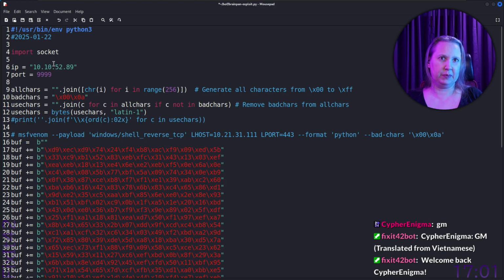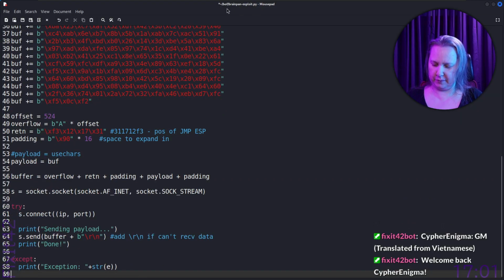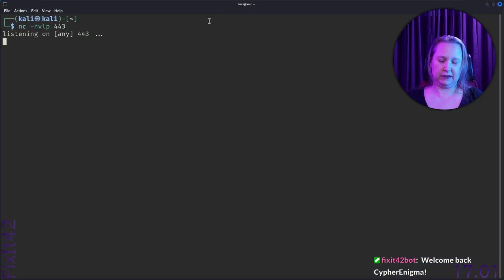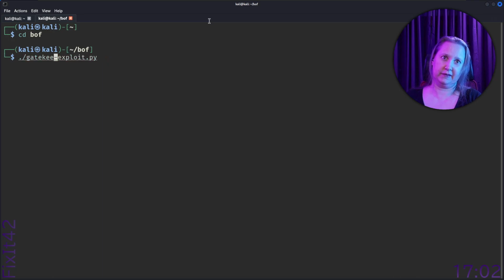Yeah, the IP and the port updated, and I just stole the script from my last box. So let's save this, open a new tab, cd buff, and instead of gatekeeper now it is Brainpan.